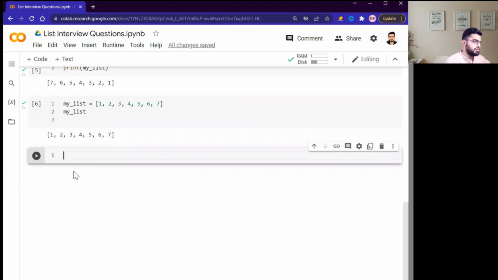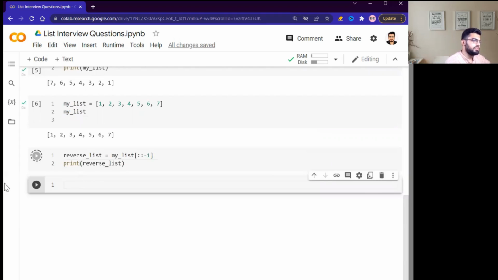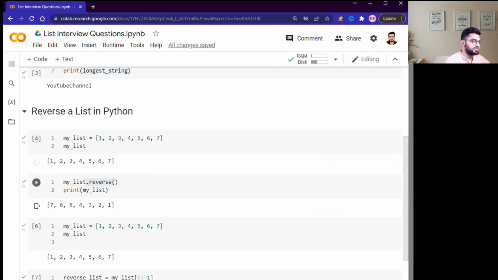So simply reverse list is equal to my list, double colon and -1, print reverse list, shift enter. And here you can see we have reversed the list by using slicing. So we have two options: either you can reverse the list using the reverse function, or you can reverse the list using Python slicing.